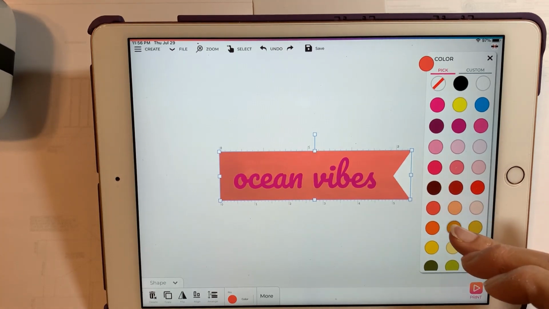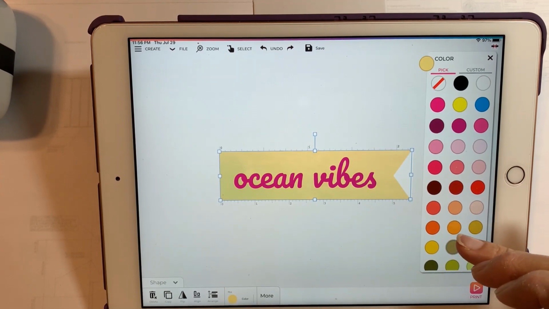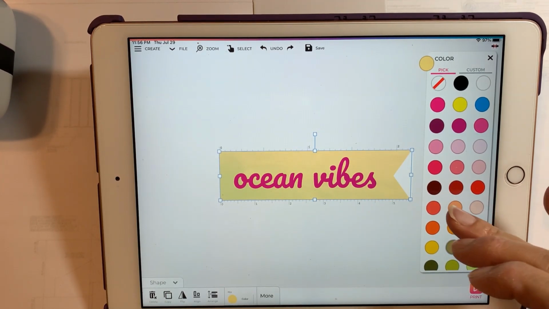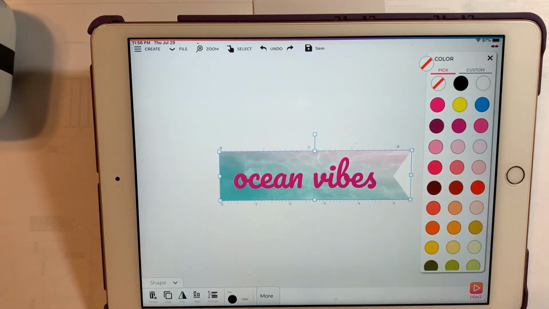You can change the background color, but you lose the whole marbling, because it's just laying the color on top of what's existing. You're not going to be able to change the marbling.